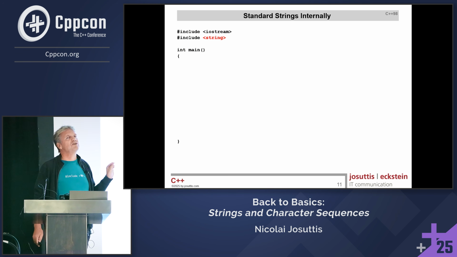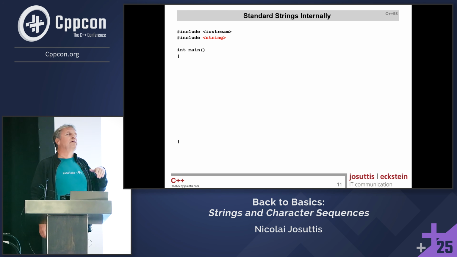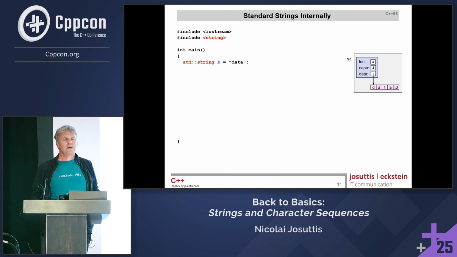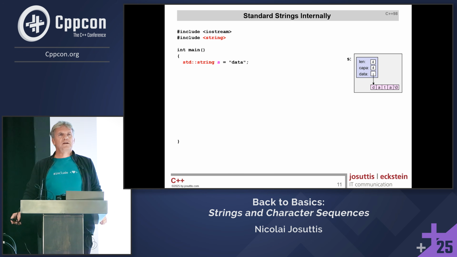Here's how it looks internally. Well, let's start a little bit naively about that. A string internally has two different pieces of information.